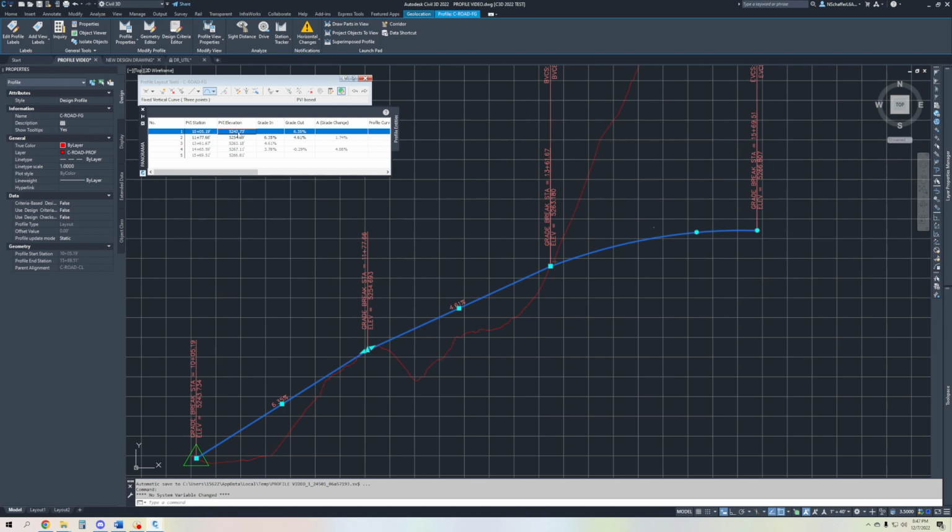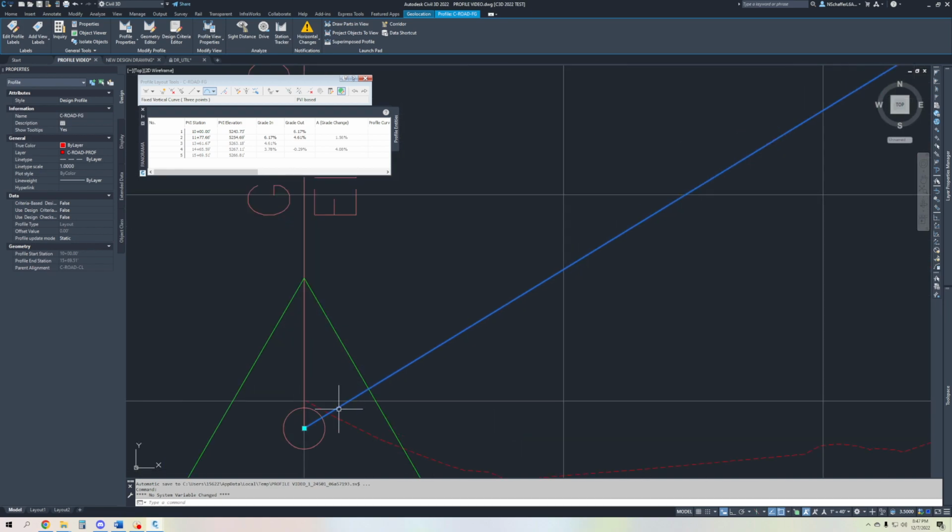So let's say that I want to change my station value. 10 plus 00. So now I'll go to my start station, very beginning, because I want my new road to match my existing road. And I changed that, and it moved from somewhere over here to being somewhere over here.